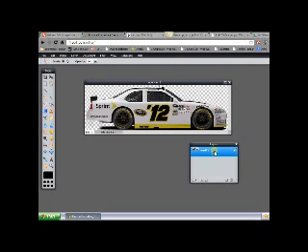I need to make sure I have that layer selected. That means it's blue, and then I click this bottom image here. It says toggle layer settings. I just click that little arrow.